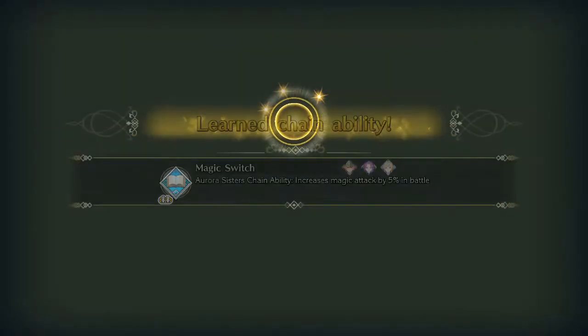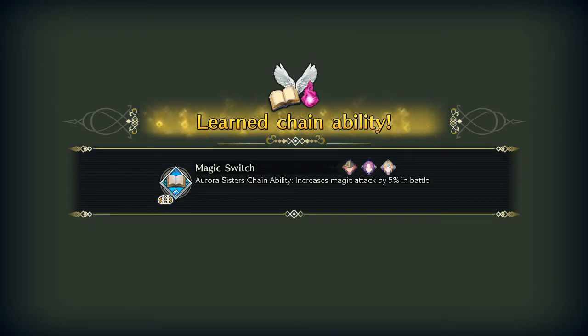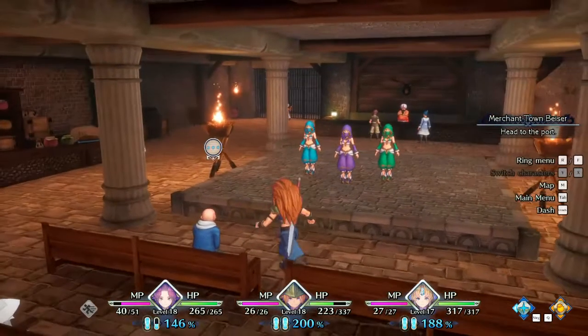So yeah, that was totally worth it. Magic attack plus 5, that probably stacks with the other one if I equip both on Angela.